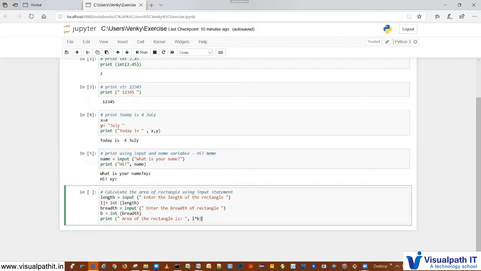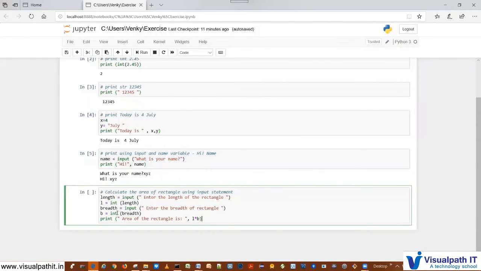In the next statement it is going to typecast the length into an integer because the user input will always be a string, and then assign it to another variable called L. In the same way, it is also going to ask for the breadth from the user, typecast the breadth to an integer and assign it to another variable called b, and then print the area of the rectangle as the typecasted value of length, which is in L, and the typecasted value of the breadth, which is in b.